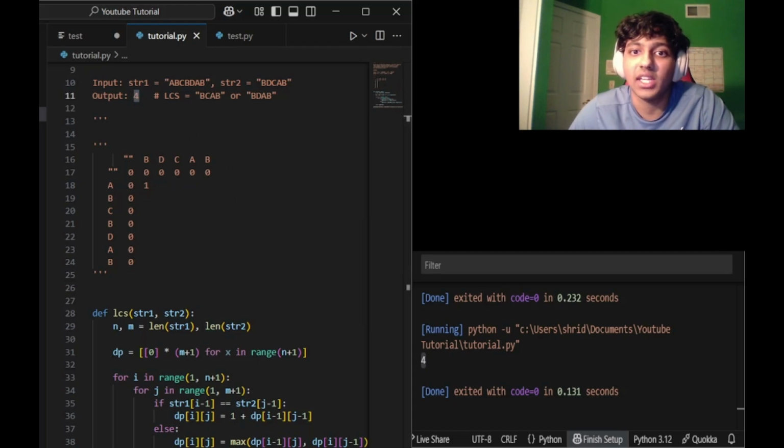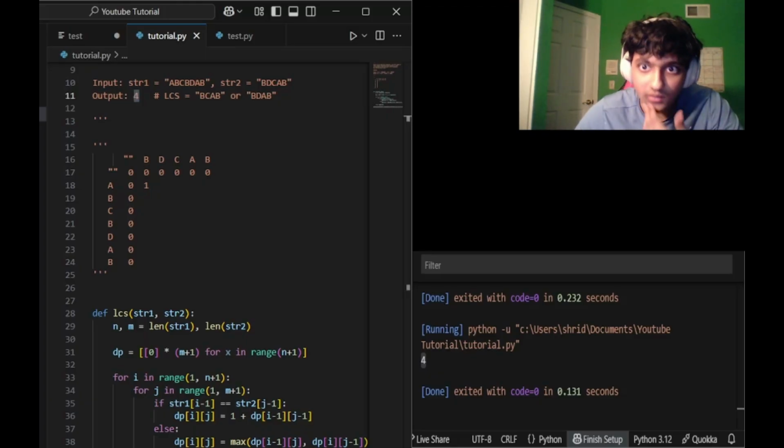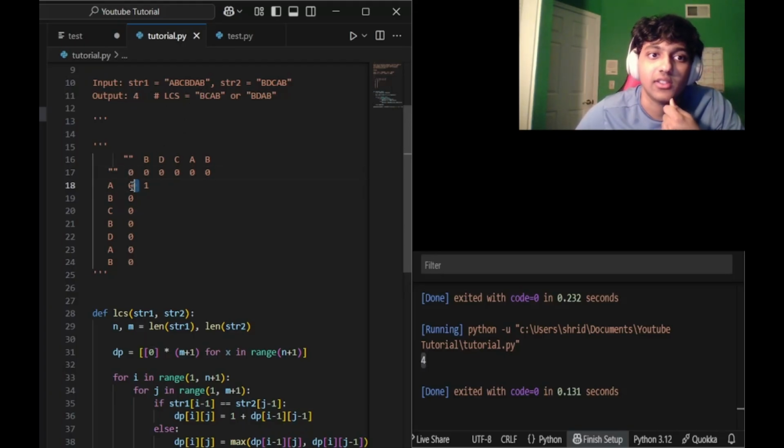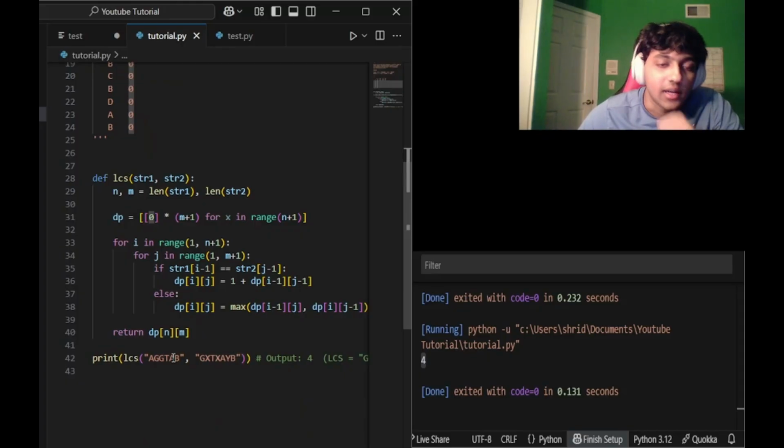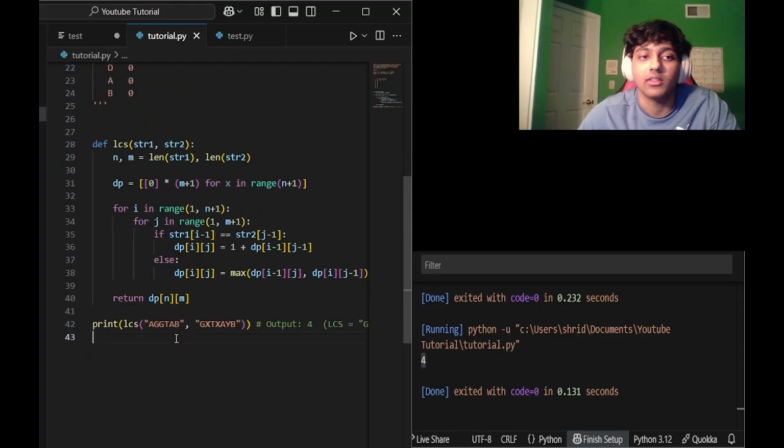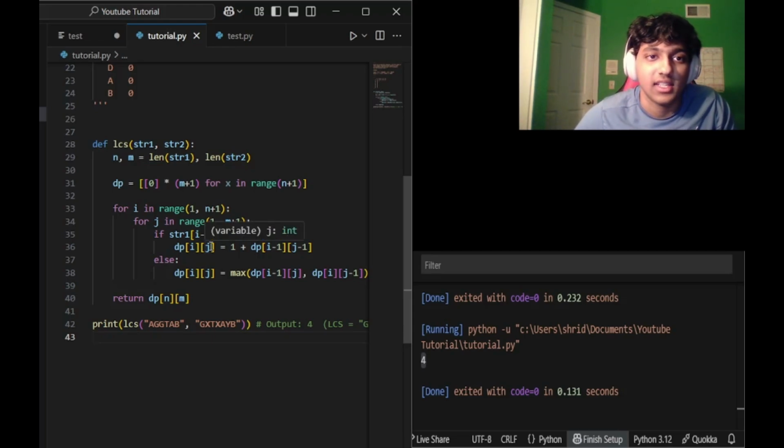Otherwise, we're going to be taking the maximum value of skipping one character from either string. So yeah, that's essentially how this problem works, and I'm going to be doing one more in the same video. Stay tuned for that shortly.